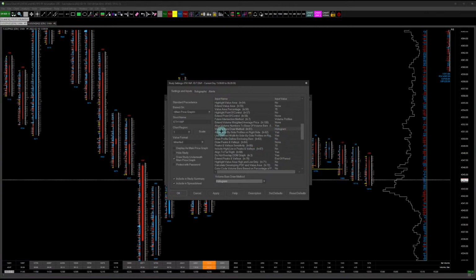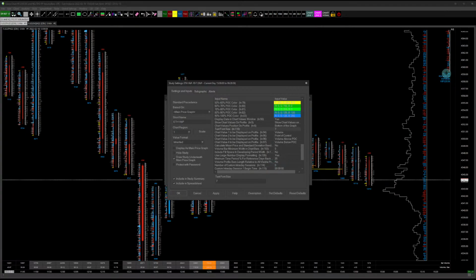You want to set it to hologram as a draw method. Align these to the base. That's how I like it, but it's up to you. Align far right, yes. Do not overlap DOM graph, yes. Display data in chart values window, yes. I say in the bottom of the graph, by the way. I don't think I pointed that out earlier, but you would have seen it. Here's where we change it.